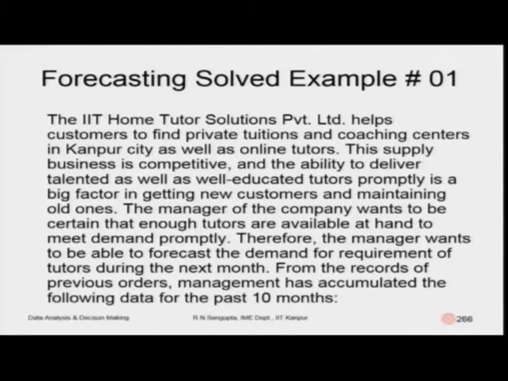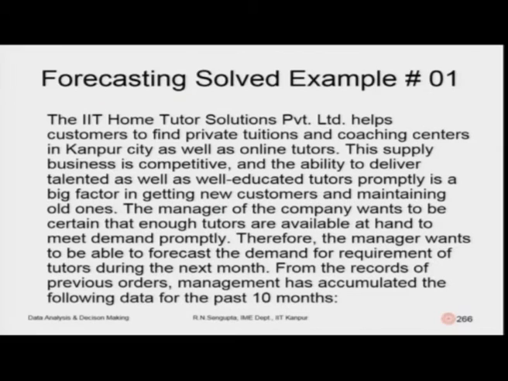So, let us consider 2 or 3 simple problems. The problem is like this: IIT Home Tutor Solution Private Limited helps customers find private tuition and coaching centers in Kanpur city as well as online tutors. This supply business is competitive, and the ability to deliver talented and well-educated tutors promptly is a big factor in getting good new customers and maintaining the old ones. The owner of the company wants to be certain that enough tutors are available at hand to meet the demand.